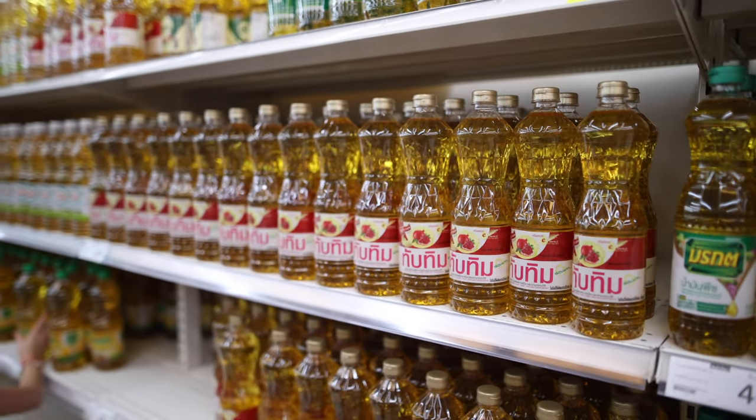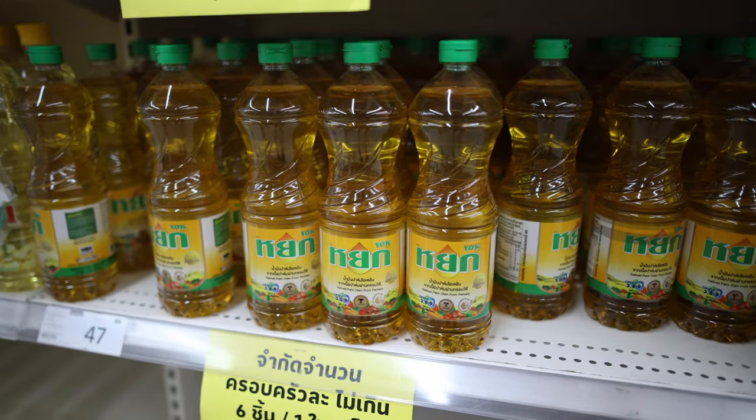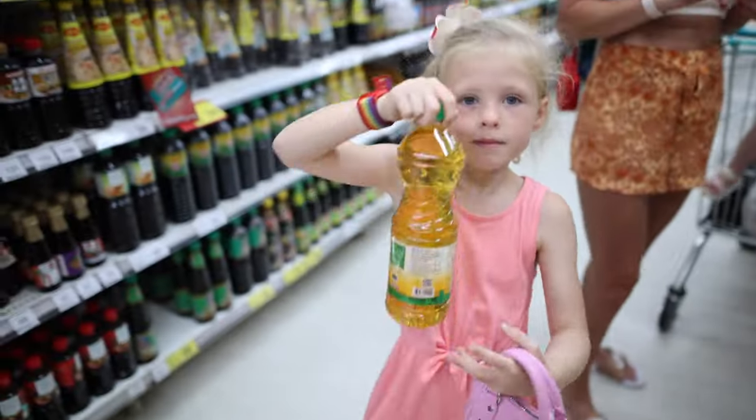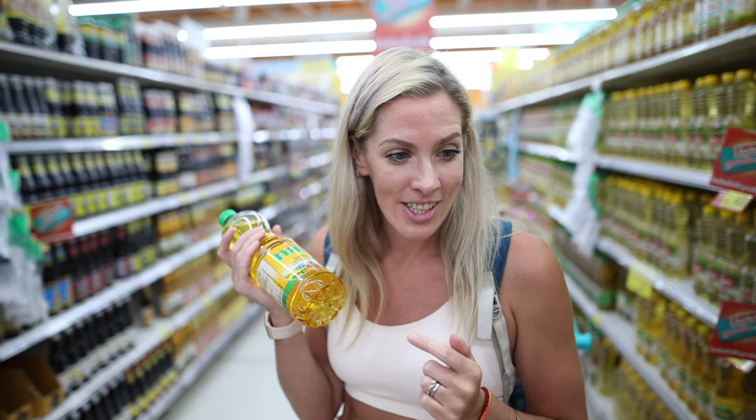There's a lot of oil. I need to buy some oil. I have no idea what the different oils are. At home I'd normally buy some olive oil, but some of this stuff is made out of very exotic things. Olivia seems to have chosen one - it's 47 baht, which is £1.04. In England, before leaving the UK, buying half this size was about £5 for us as a family. So £1.04 is ridiculously cheap. No wonder why they deep fry everything.